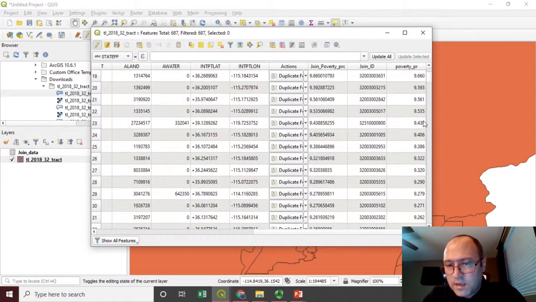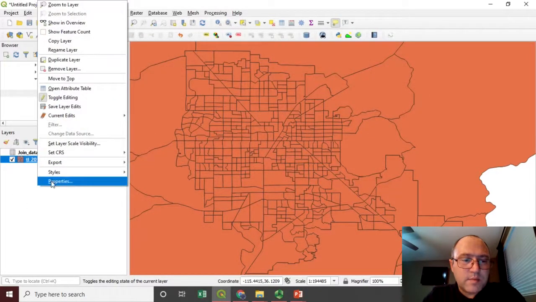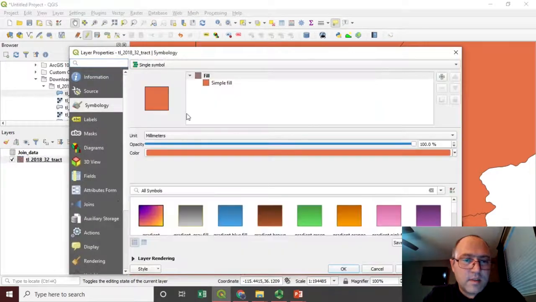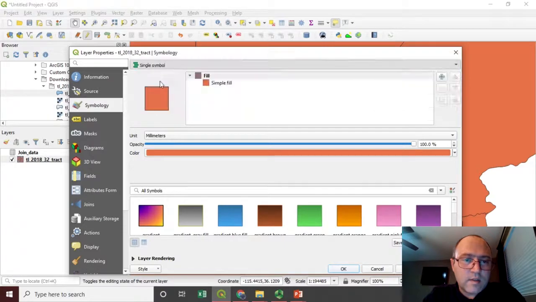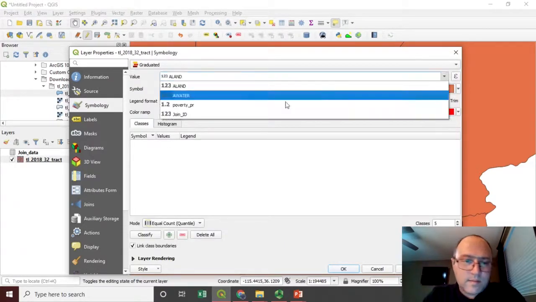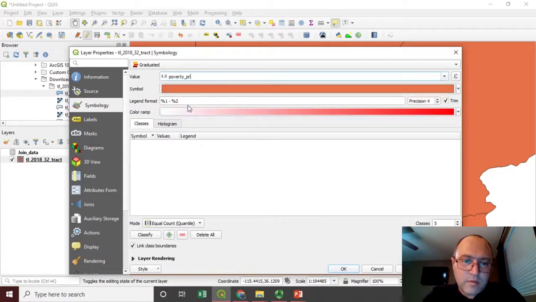So this data is a numeric format that the QGIS tools can easily read as a numerical value, not the string value, integer value. And then go to the properties, symbology, and create, and go to the graduated, and now I have a poverty percentage as a integer value, and add it.